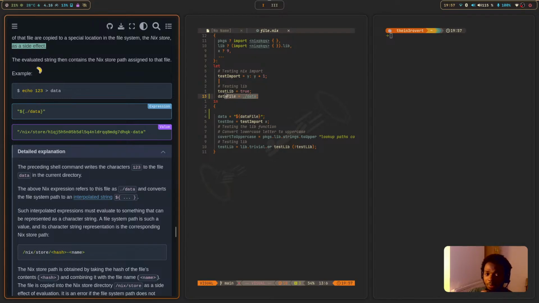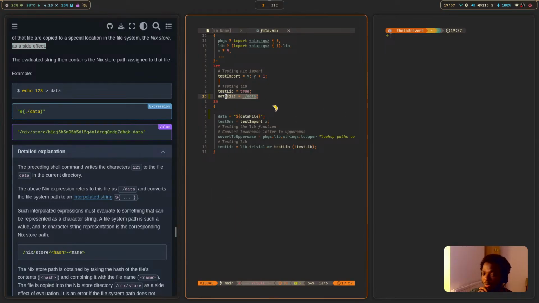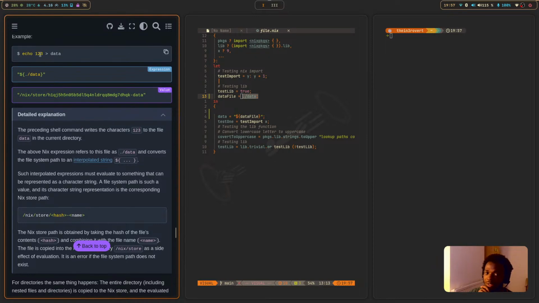So the evaluated string then contains the nix store path assigned to that file, right? So that string contains the path to this file. When we created that file, which contains this data, and then we try to get the file, that gives us the path to that file, which contains the hash and then the data.